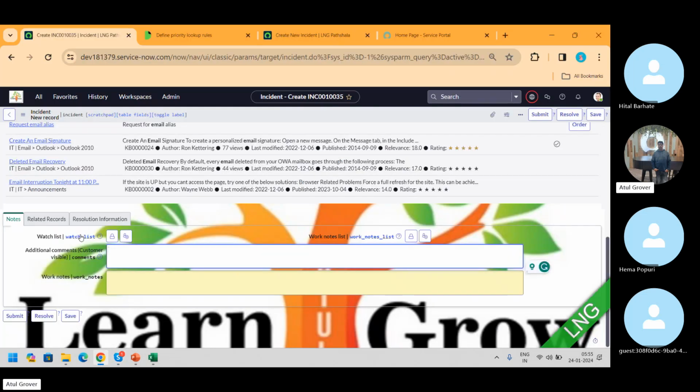So this is what the watch list does. If you add any user here, they get the emails, only the emails, when this incident gets updated.